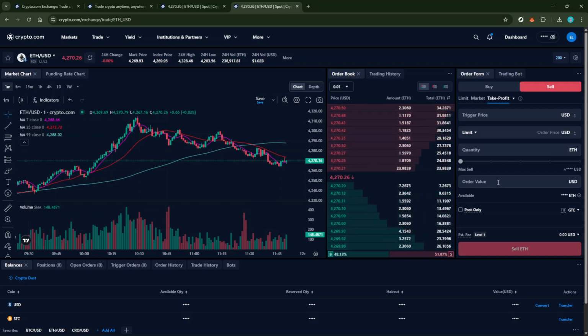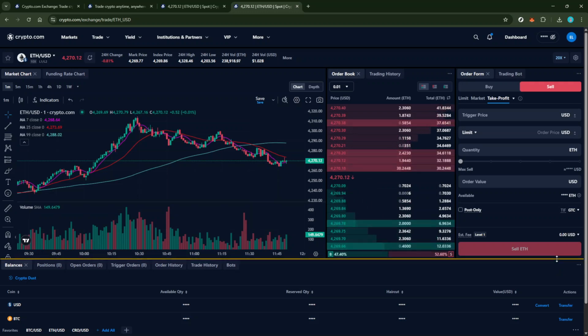Finally, it's time to finalize your transaction. Tap Sell to proceed. Once you do this, you'll be asked to confirm the transaction. Double check everything before confirming. This is to prevent any hasty clicks that might result in selling more or less than you intended. Once you confirm the transaction, your sale will be processed and you'll have officially taken profits from your crypto investments.